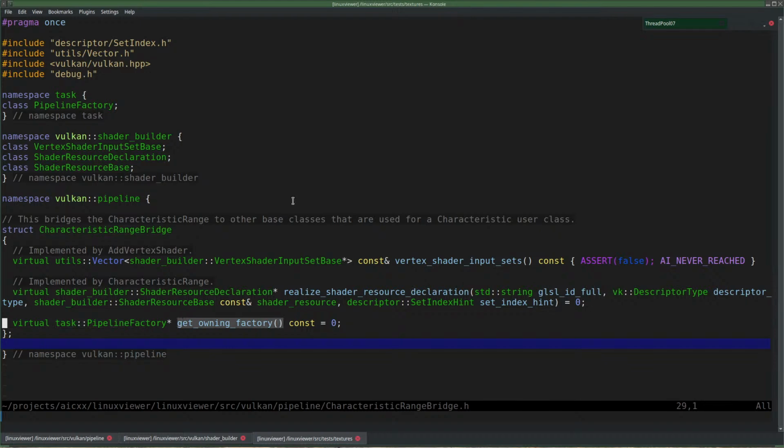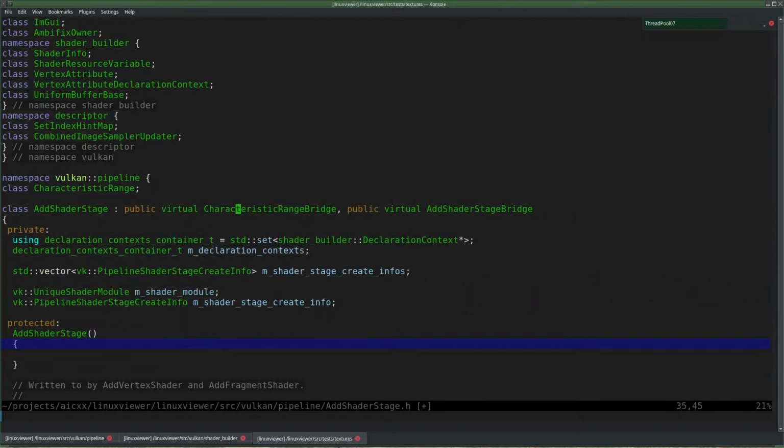So I can call owning factory, and then tell it to do something which it could have done anyway. That's a problem.